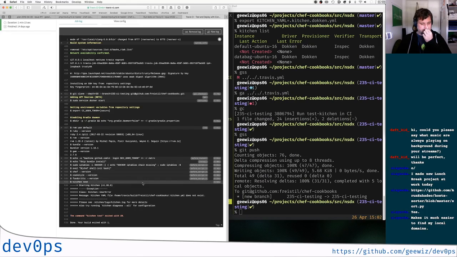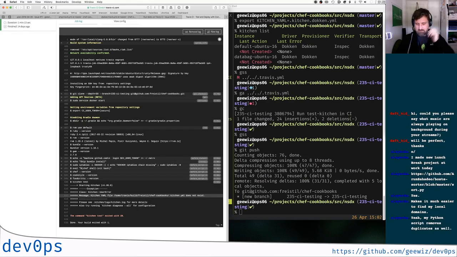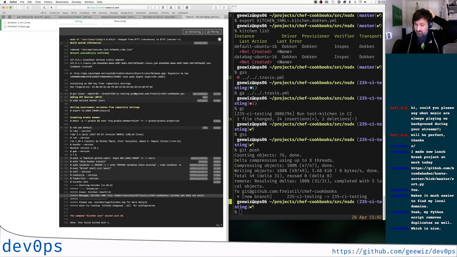Okay, so yeah, I think I need to rely on tags here because at least at the moment I want to have an easy way to tell Travis which cookbook of the many we have in here it should test, and I guess that tags are the most straightforward way to do this. Later I intend to actually parse recent changes to see which cookbook had been touched, but that might turn out a bit more tricky, so for the time being I'll rely on tags for this.